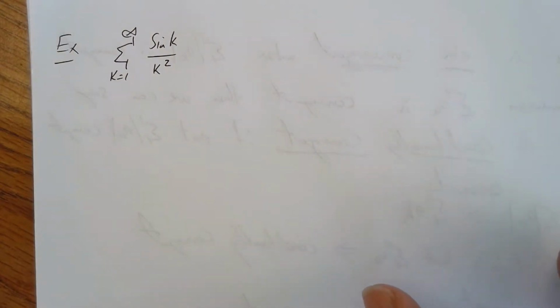In this video, we're going to look at two more examples on absolute, conditional, or divergence. The way that we work through these problems is, again, just by looking at them and determining whether or not we want to apply absolute convergence or conditional convergence. Remember, if we prove convergence, that doesn't necessarily mean it's conditionally convergent. We might have to go one step further to prove that absolute convergence isn't satisfied.